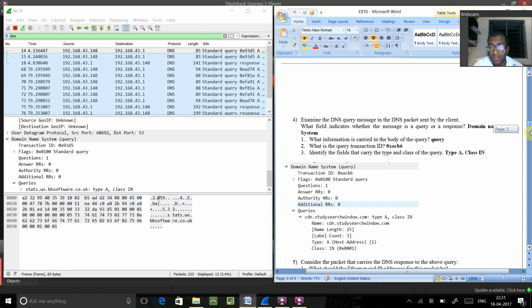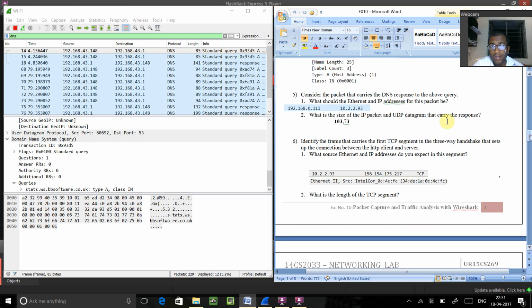Now next question, consider the packet that carries the DNS response. This is the source address and my destination address, that is 192.168.43.148 and 43.1 is the destination. And here it is told to find the size of the IP packet and UDP.